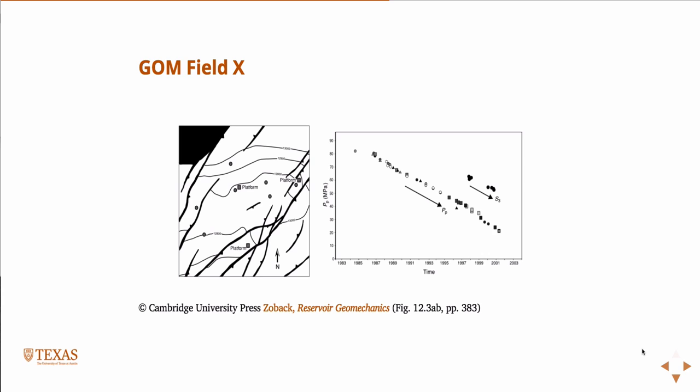So, these are different squares or platforms, the circles, or other places where wells were drilled. And these are all the production histories from all of these wells, and there's some triangles in there as well. These are production histories for all of those wells from a time period from about 1985 to about 2001 or 2003.